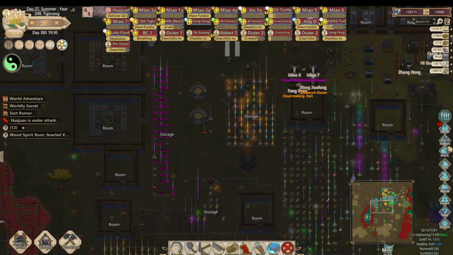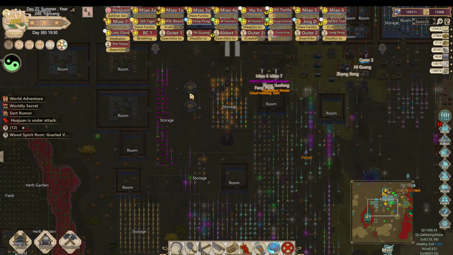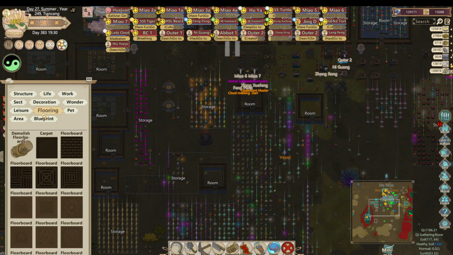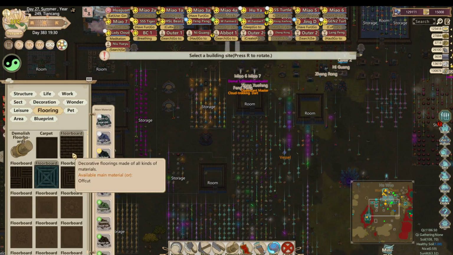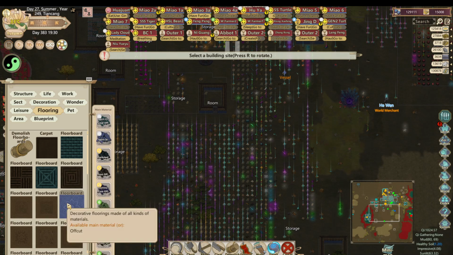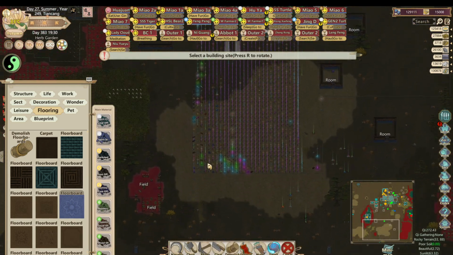Now that we have Outer One back, my beautiful builder. I believe their building level was 22, so maybe I just did all of that for nothing. But it was worth keeping them alive. They have been a very important member of my sect.